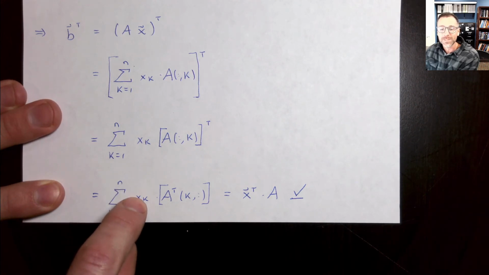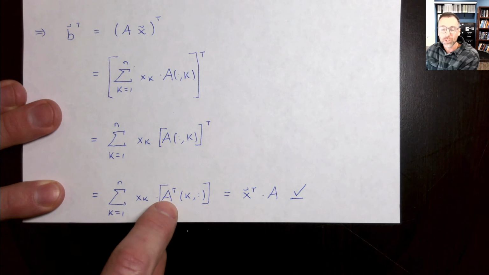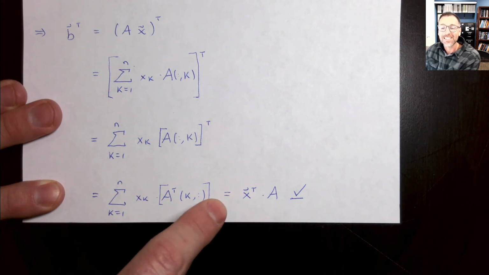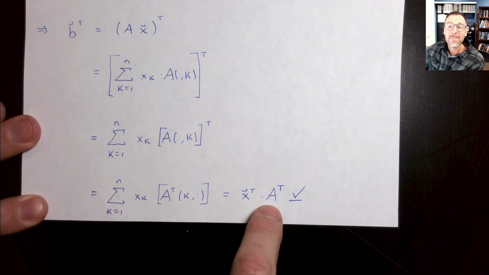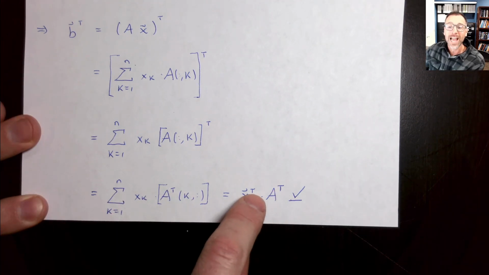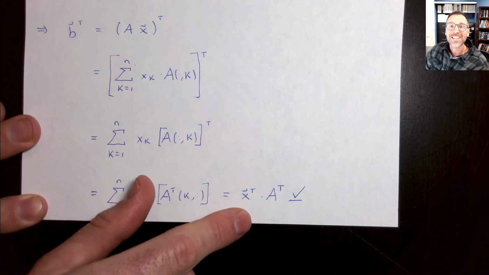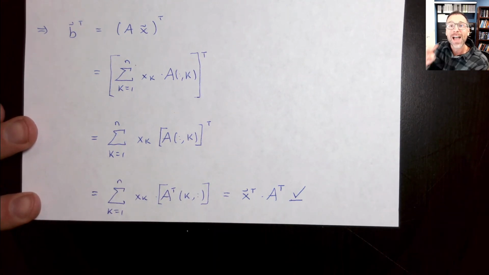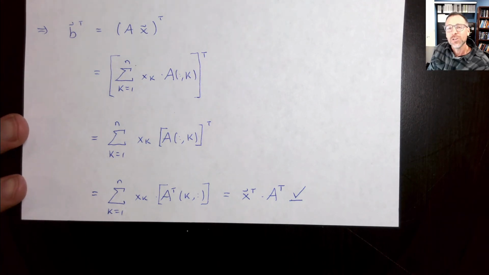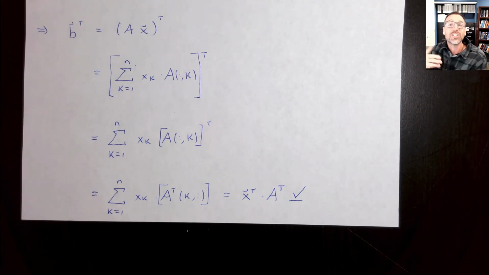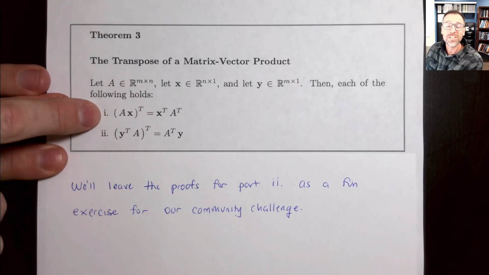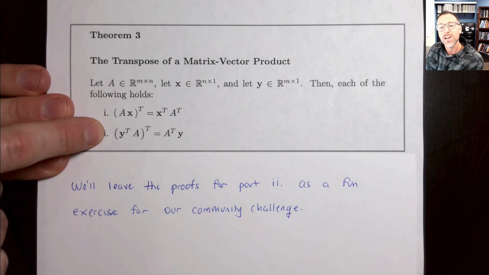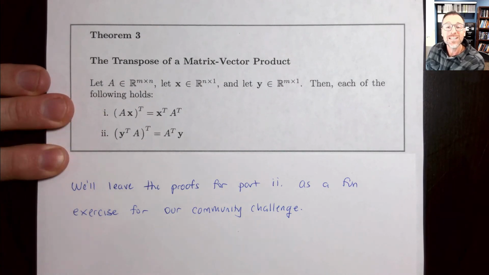This makes sense intuitively because when we say A times X, remember, every entry of this vector is going to be a row of A dotted with the vector of X. When I take the transpose, the entries stay the same. Where we put them is the thing that changes. But X transpose times A transpose is the individual vector X transpose dotted with the columns of A transpose. The columns of A transpose are the rows of A. So when I take X transpose dotted with the columns, that's the same thing as taking X dotted with the rows in reverse order. And that's exactly what we've seen.